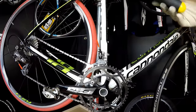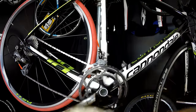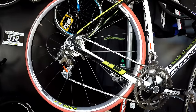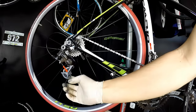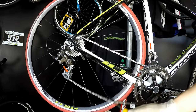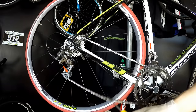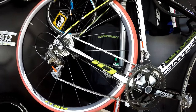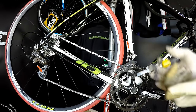So this will be limiting screws, the cable tension, and the third one will be the length of the chain, because the longer the chain is, the more work our derailleur has to do to just keep it tight. And if the chain isn't tight, it will be just bouncing up and down, and then we can experience some chain drops. So we should not be assuming that if we just bought a new bike, the length of the chain is right for us.